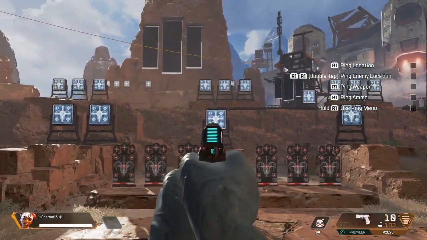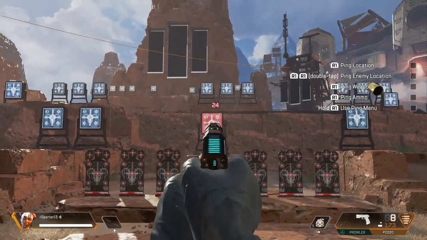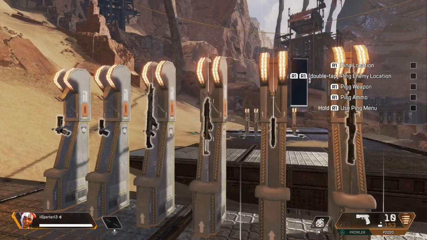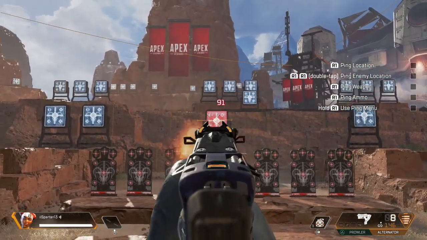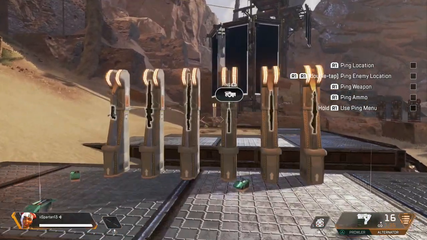P2020. Hopefully you'll never have to use this one. Very little recoil. I'm not touching the joystick at all. It is pretty much dead on. Alternator. Straight up recoil pattern, as you can see. Hold slightly down. 208 per clip.